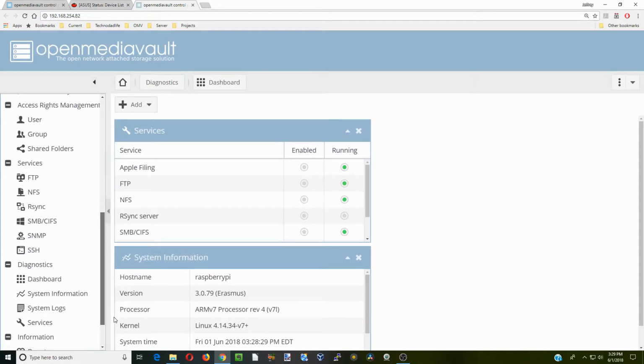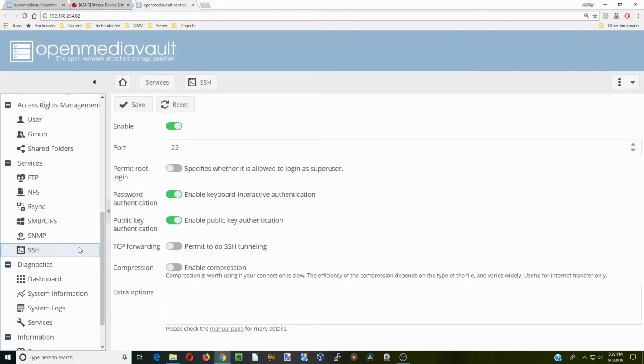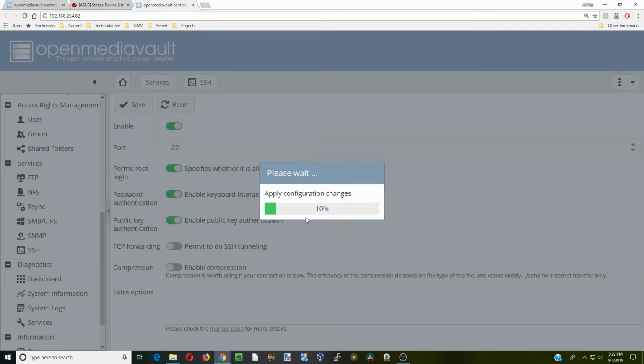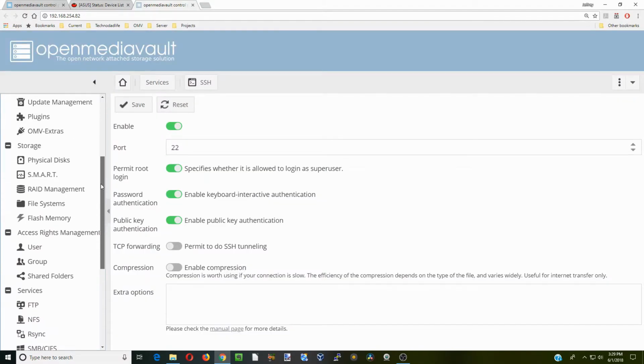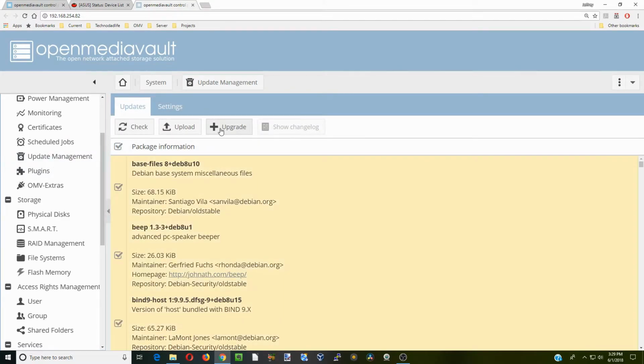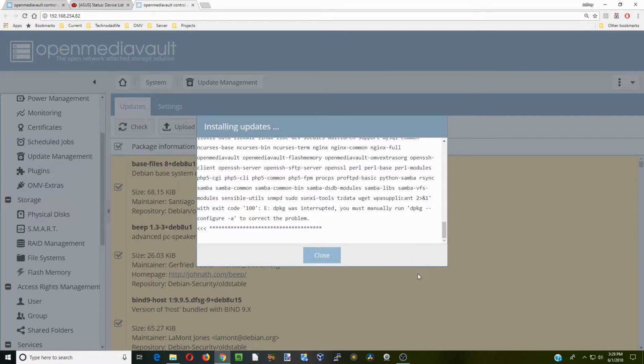And we're going to go down to SSH. Now in order to SSH into the machine to do that particular task, we actually have to permit root user. So permit root login, we're gonna click there. We're gonna click save. Apply, yes. And now when we go back to our update manager, we're gonna hit that upgrade again to get the same error, because we need to copy that here.